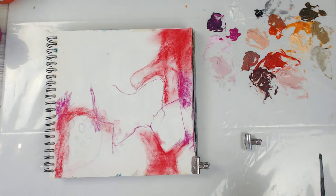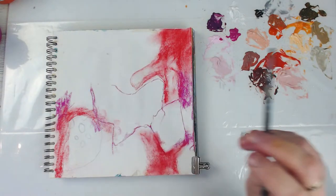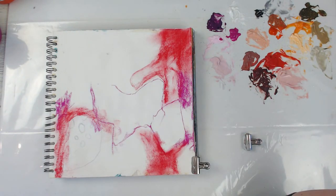Predictive text, what do you mean by that? I'm not sure, Melanie. Oh, I'm glad you liked it. The pastel and gesso, I love pastel and gesso. But I'm not sure what you mean, predictive text.